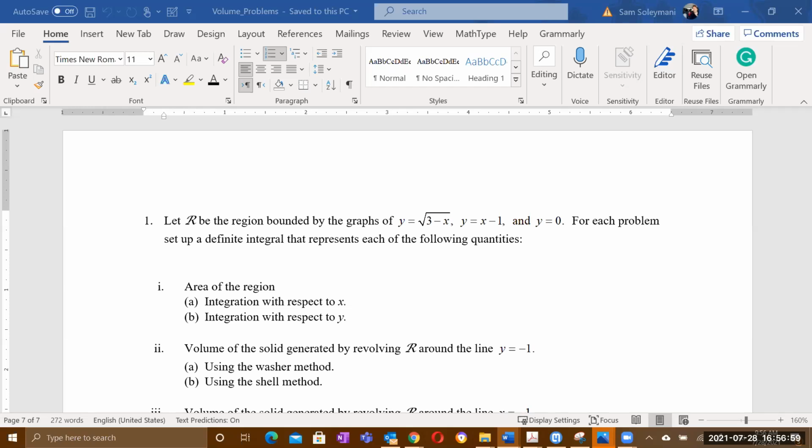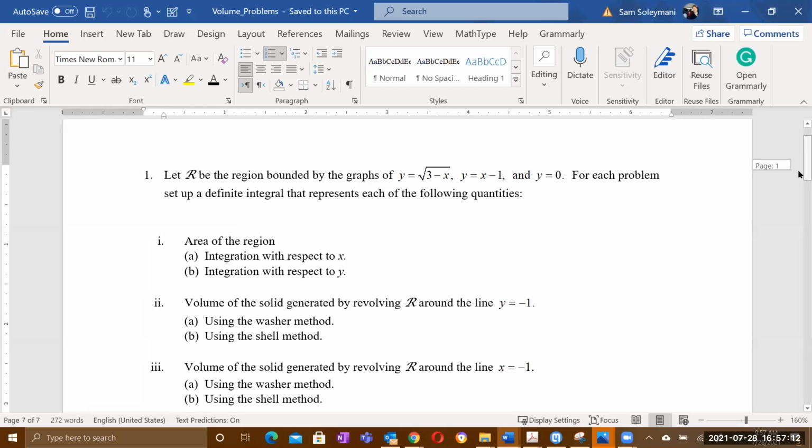Okay, so getting back to this. You get the region, you get the bounds for the region, and you're going to be asked to do a bunch of stuff. And again, it's just setting up the integral. You don't have to do the calculations. For instance, you'll be asked to find the area of the region, both with respect to x and y, and volume when it's revolved around a bunch of axes. So let's do a couple of these. I'm going to copy the problem. I'm not going to do the area, I'll be doing the volume.